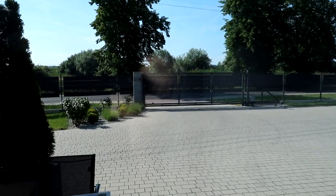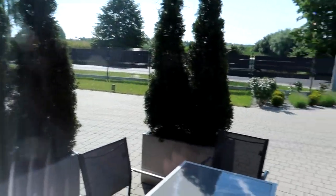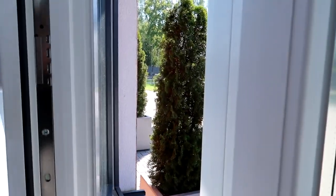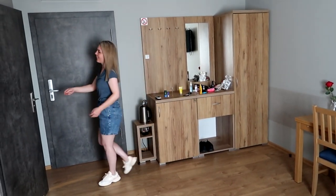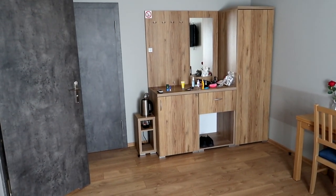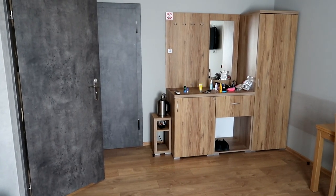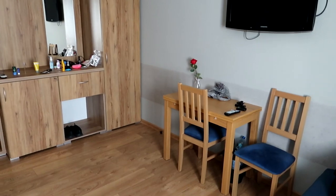Not sure how much we showed you yesterday, but as we said, it's all automated. You've got this automatic gate, which you put a key code in outside. All this flat paving is around the outside, so our car's just around the corner, and it's next to a road, but the windows seal really nicely and make it completely soundproof. Shall I close that now, Claire? Yeah, it's perfect really, isn't it? Better than the stained, accordion-y, no Wi-Fi, spidery place, so better than yesterday's.